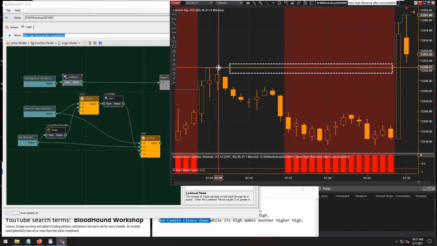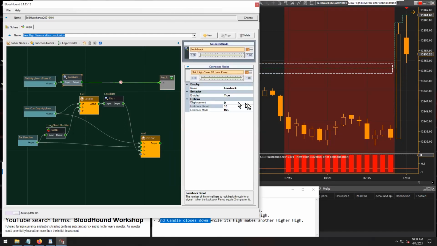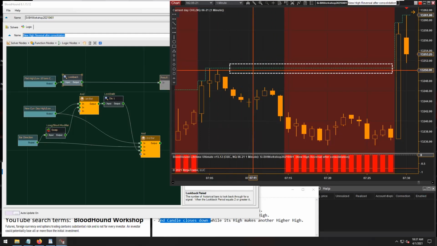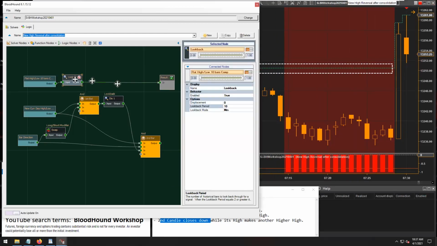So depending on where you start counting from will depend on your look back node's look back period here. I'll just leave it at 10 for this, but that can easily be adjusted so you can control the length of this flat period.